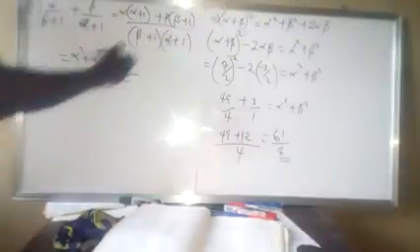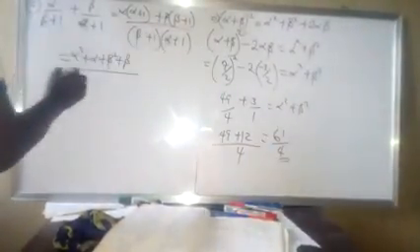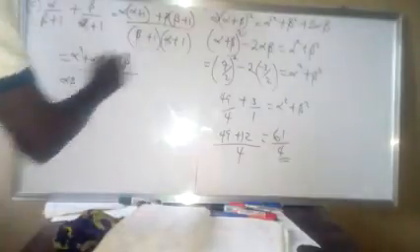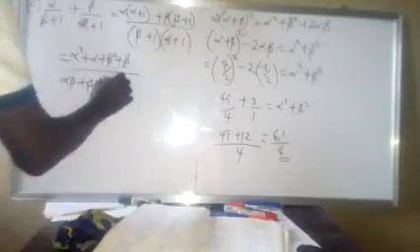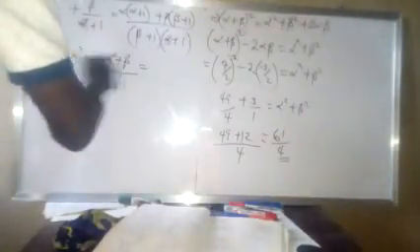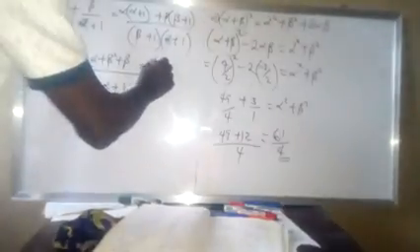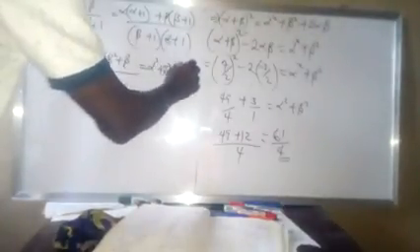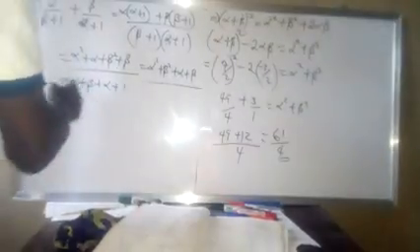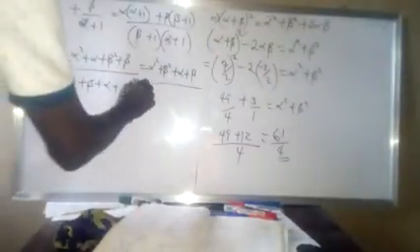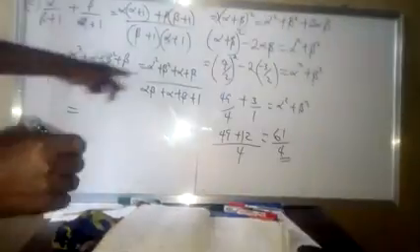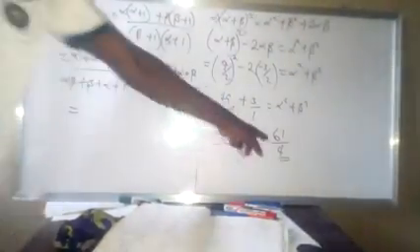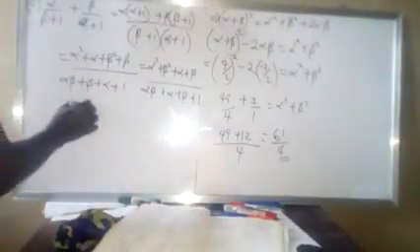Now this will be expanded as beta times alpha, that's alpha beta, beta times plus 1 plus beta, plus 1 times alpha plus alpha, plus 1 times 1 plus 1. So this one can be taken as alpha squared plus beta squared, then plus alpha plus beta, all over alpha beta plus alpha plus beta plus 1. So which implies, what did we obtain for alpha squared plus beta squared? We obtained 61 over 4.